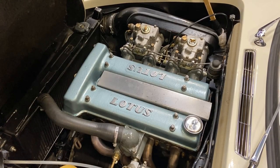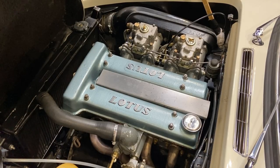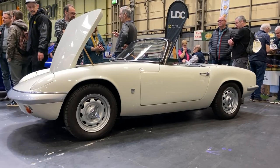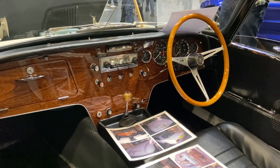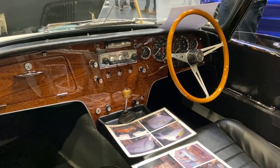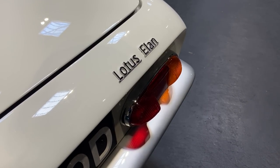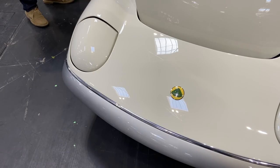That engine didn't only find its home in the Lotus Cortina and Lotus's racing cars - their road cars were also fitted with that famous four-pot, and its most famous recipient is probably the Lotus Elan. I have to apologise for the framing of some shots across this video, as with people milling around I wanted to stay as close as possible to the cars. The original Elan is definitely on the podium for the best cars Lotus has ever made, alongside the Esprit and Elise - with its cute bodywork, pop-up headlamps, and brilliant engine, it's so unassuming and cuddly.